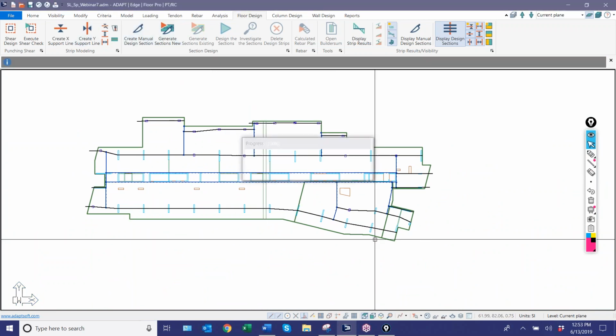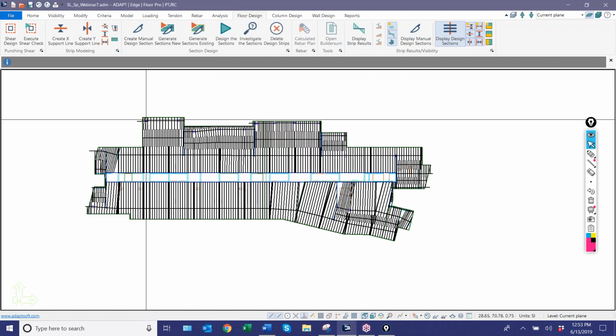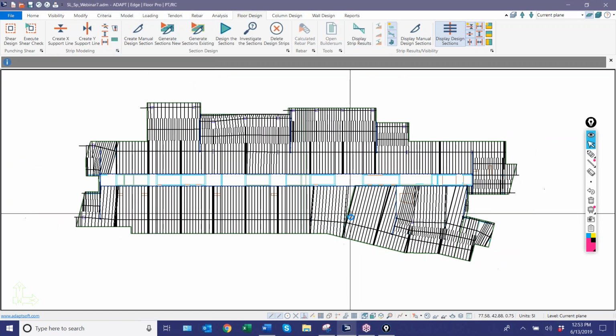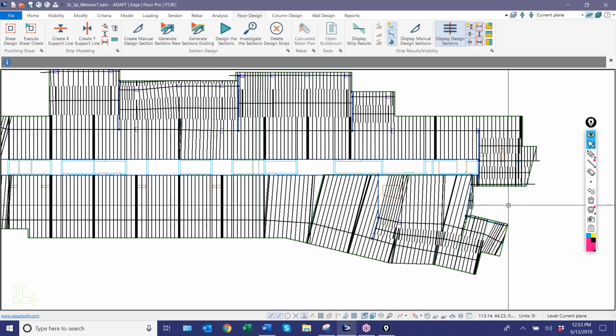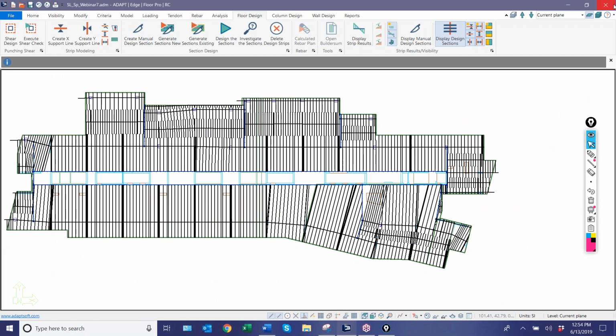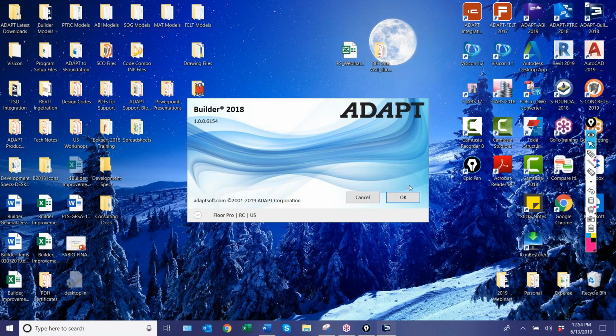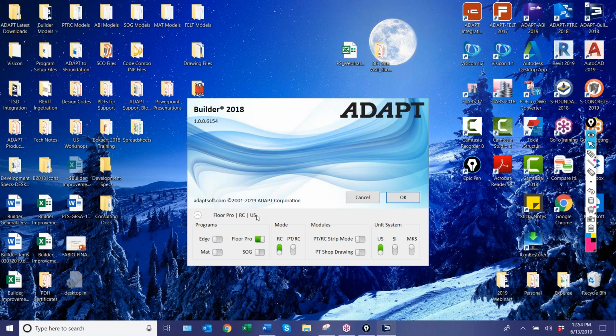And if we generate the strips, it says that there's some design cuts missing. Oops, this is trying to design add middle strips, so let me close it. When I switched modes, it switched it back into RC mode.